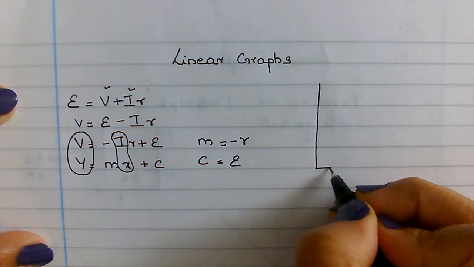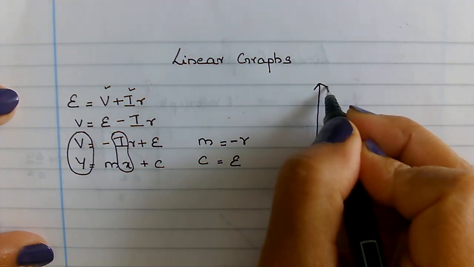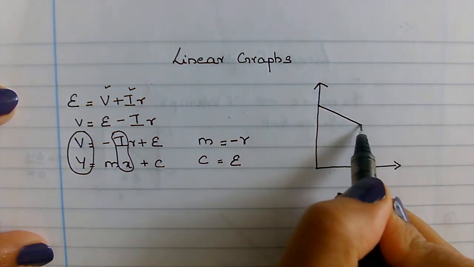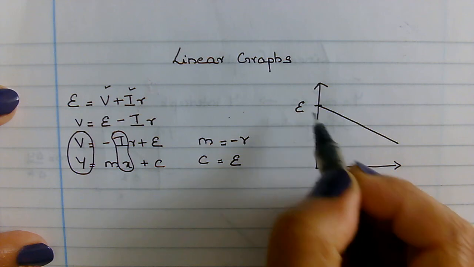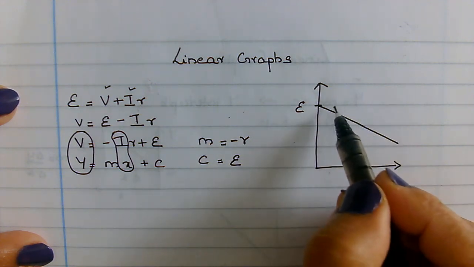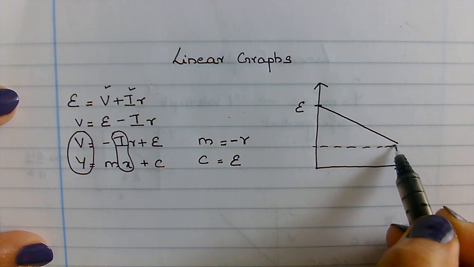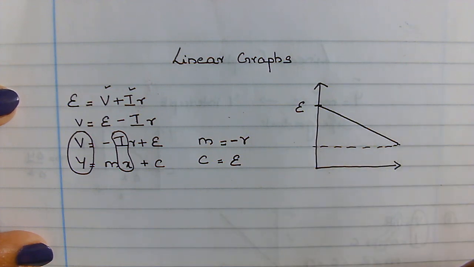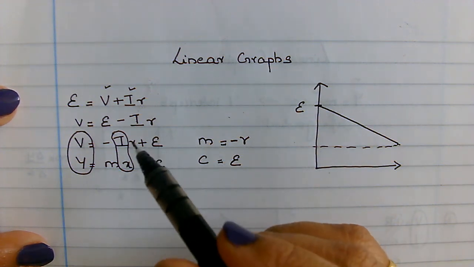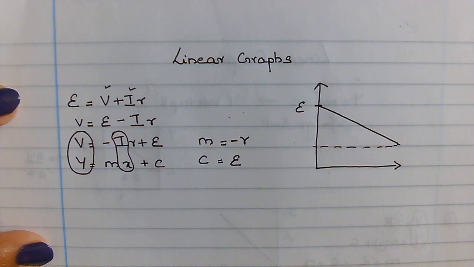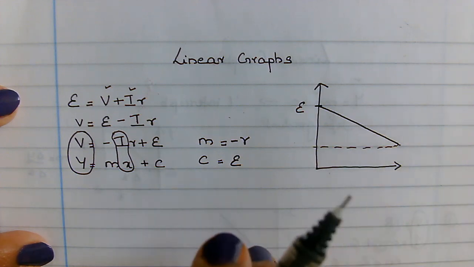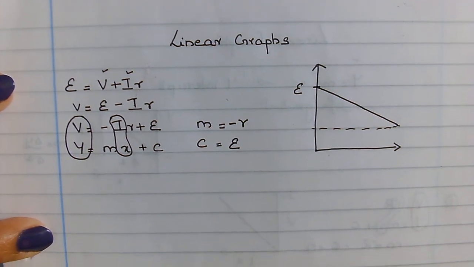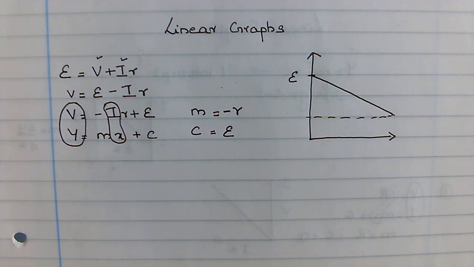So now if we plot a graph, we would not have a line with a positive gradient, we would have a line with a negative gradient. And this bit is our EMF. And the gradient of this graph will give you the internal resistance. Okay, so this is a slightly different equation, but you're very much familiar with this equation because you did this in your year 12. We have used this many times after that, but I just thought to mention this because we are doing similar equations.